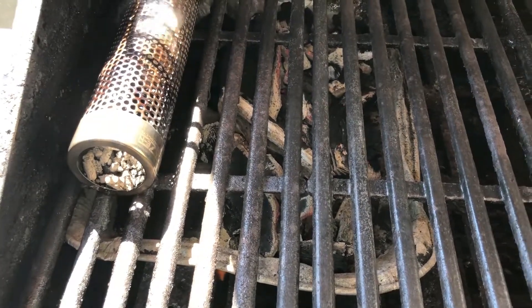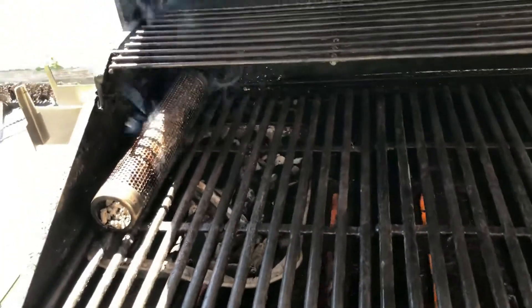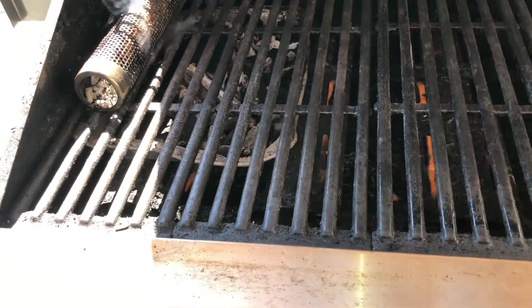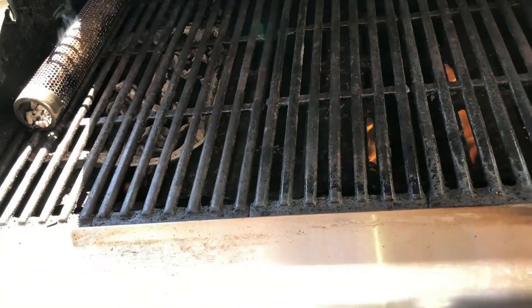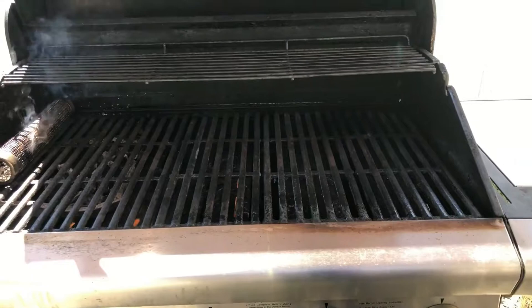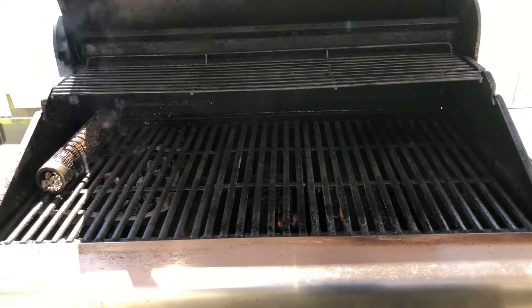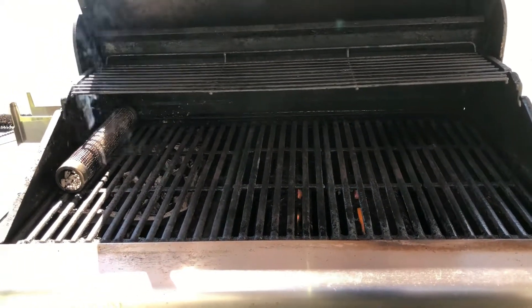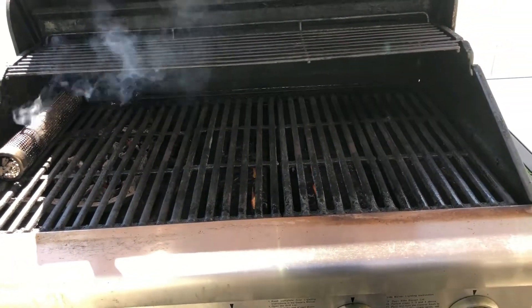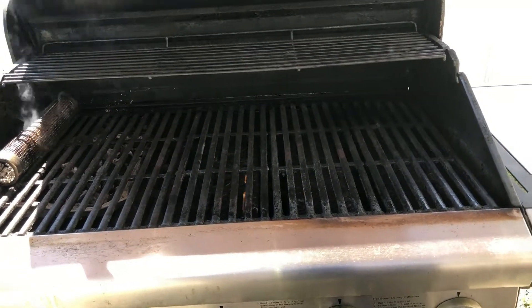I just allowed it to light by itself when I turned the grill on. That's why you got to have the grill screaming hot. And once you see those embers or those tips of that wood charcoal start to get white, you know it's ready. A lot of times when you cook with a charcoal grill, you get the fire just right and then you run out of food to cook and you got to let that fire burn out. But we're not doing that. We got just enough charcoal to give us the taste we want, just enough smoky wood flavor — and that's hickory wood, of course. And we got a gas grill, which is convenient. We're getting ready to put our chicken on.